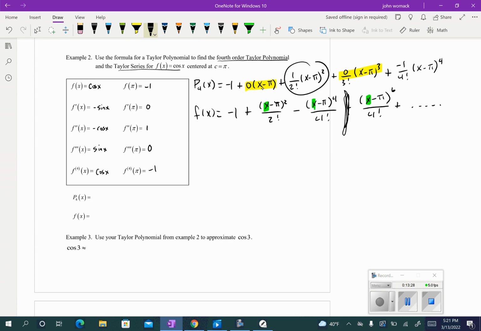I'm not going to take the time to show a calculator or anything, but when you plug that in, it comes out to be -0.98987. Well, if you plug it in the calculator, interestingly enough, you can plug in the cosine of 3, and it comes out to be -0.98999. So you can see how accurate that is. Right, pretty cool. And that was just the 4th degree Taylor polynomial, right? The further you go out, the more accurate it's going to get with these approximations. So kind of cool.